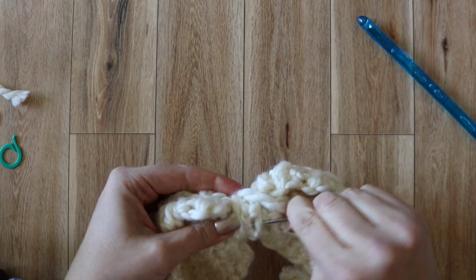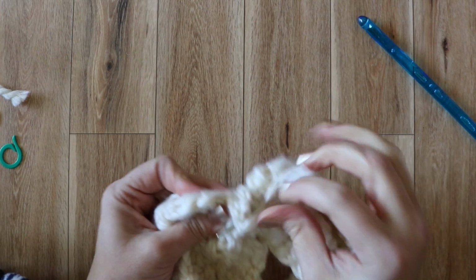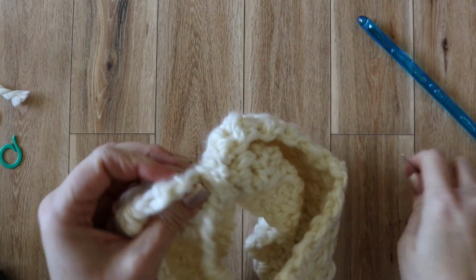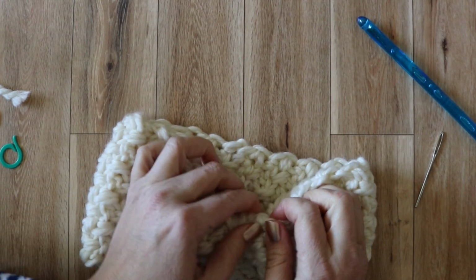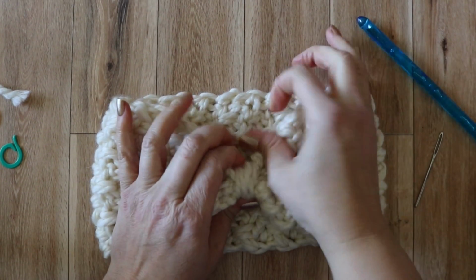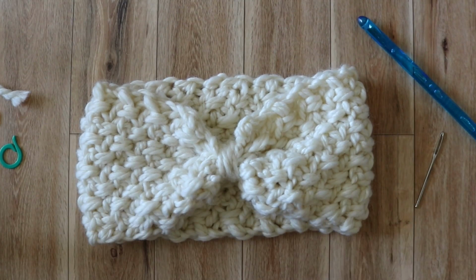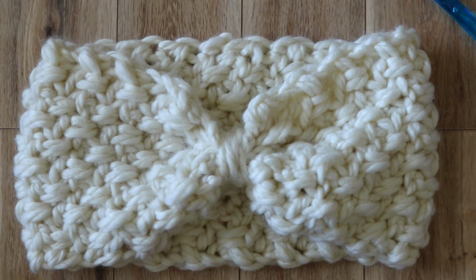Okay, I'm going to tie it off. Let's keep a few here, and I can always add more. So, let's see. You know what? I like that. I'm going to leave it just like that. It's a little bit smaller than the black one I made, but I like the look of it. So that's it, you're done. And if you want to do more, then you can easily add more yarn around that knot.